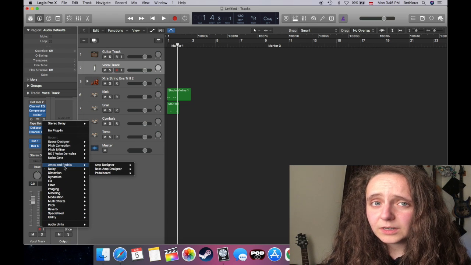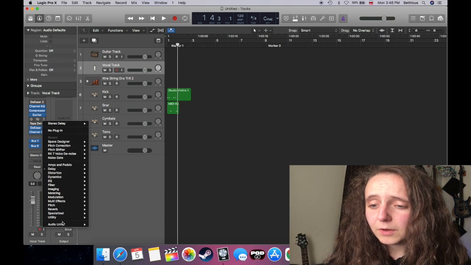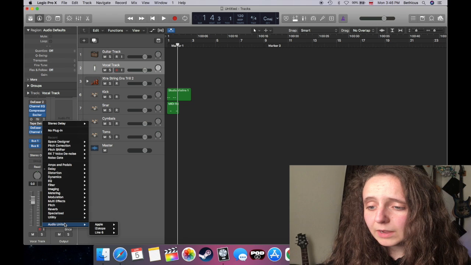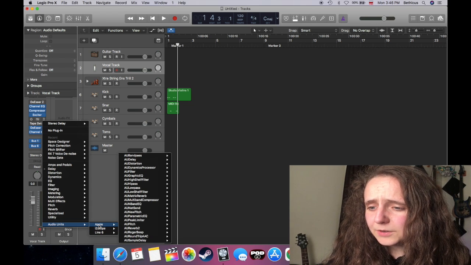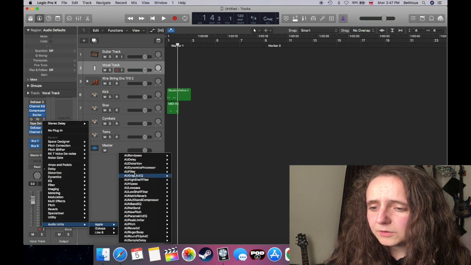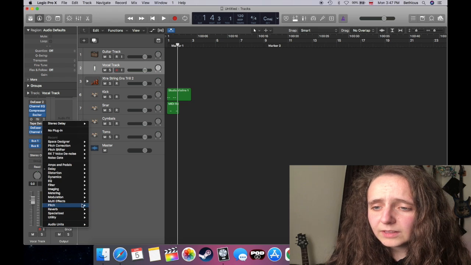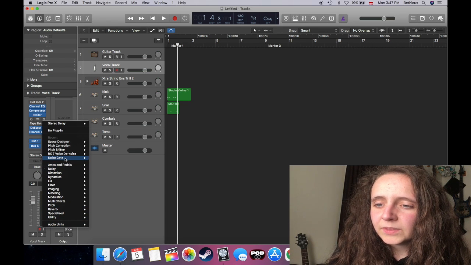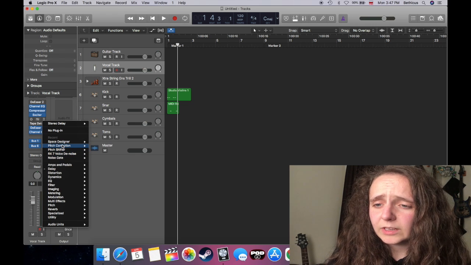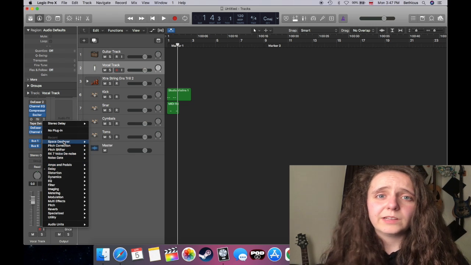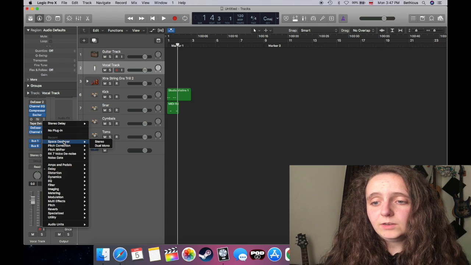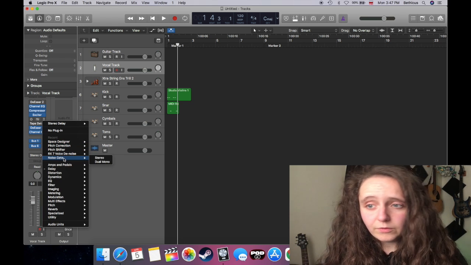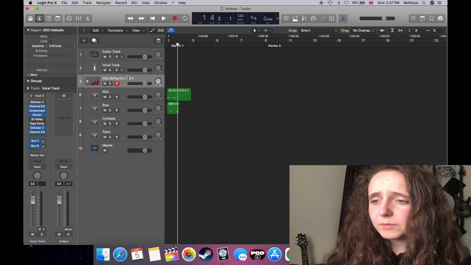Now, if this is your first time opening Logic, then probably when you hover over audio units, you will just have Apple. That's great, because you have a couple extra stuff in here that you have access to, but otherwise, everything that you need is pretty much found right here. And then Apple does this handy dandy thing where they put the 5 most recently used plugins right on top. So if you're just going through and applying a noise gate, boom, noise gate. You just apply it over and over to your tracks. You can do that from here.